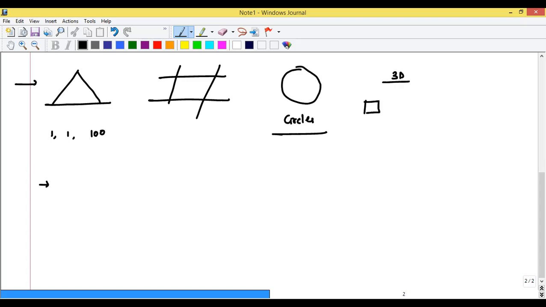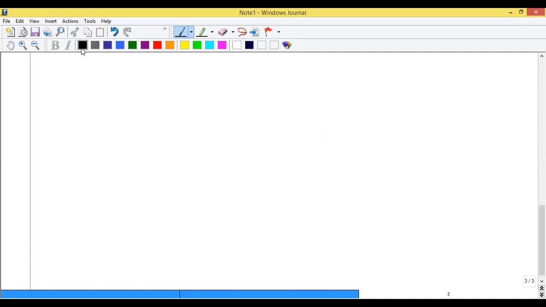Like you go for cube, cuboid, cylinder, cone, and sphere. These 5 figures we are going to look at what is the surface area and volume. So if I want to summarize, you start with a point, you extend it, you will get a line. You extend the line, let's say you're getting a 2-dimensional figure. You extend this, you'll get a 3-dimensional figure.